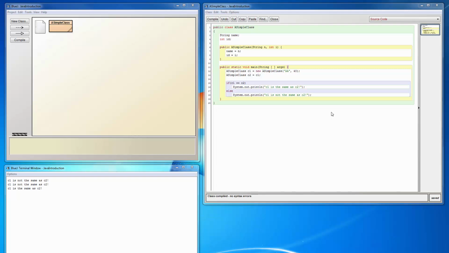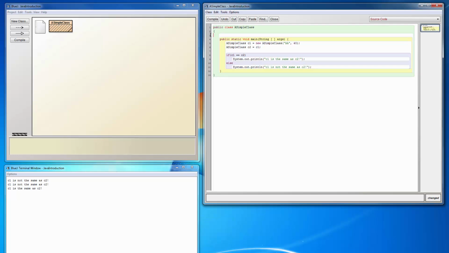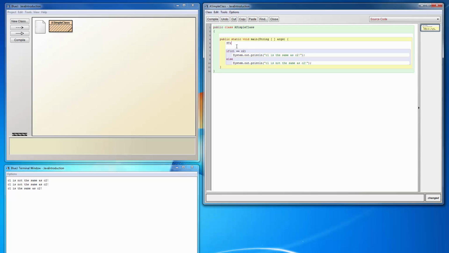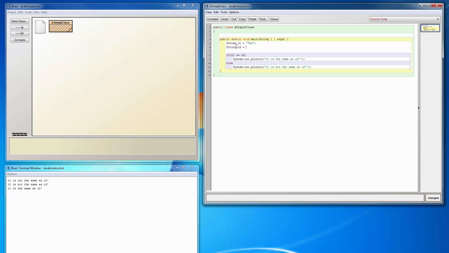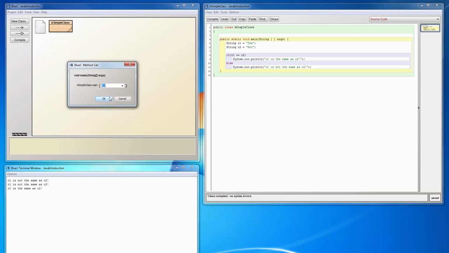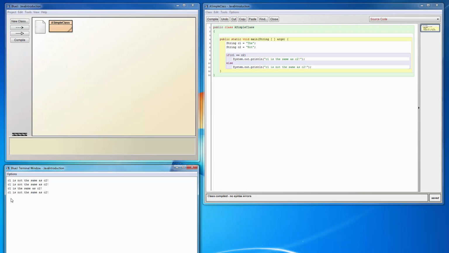A more specific case of comparing objects is when you're comparing strings. So let's add this really quick. I'm going to delete the extra information I had from that class I invented. Then over here, let's create a string, and we'll still call it C1. I'll set the string equal to the word the, and then a second string called C2, and we'll put the word not. Now, let me try compiling and running this. I get back the message, C1 is not the same as C2. So those two are different.